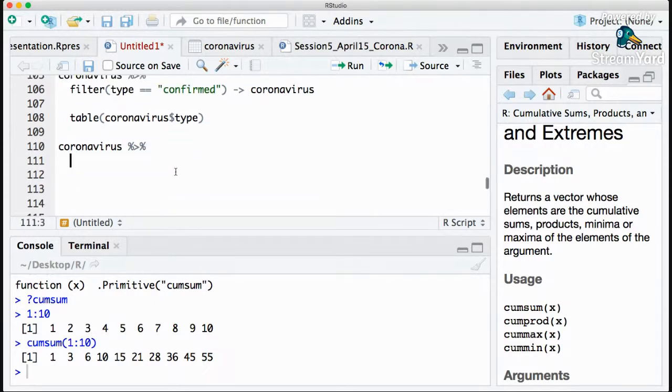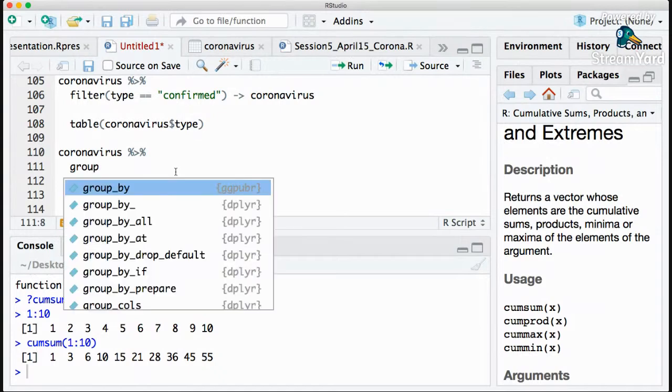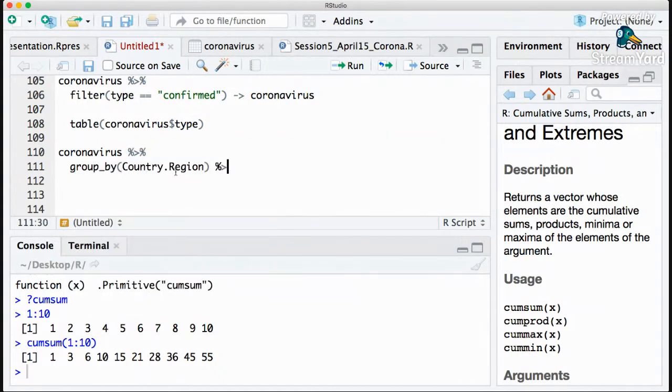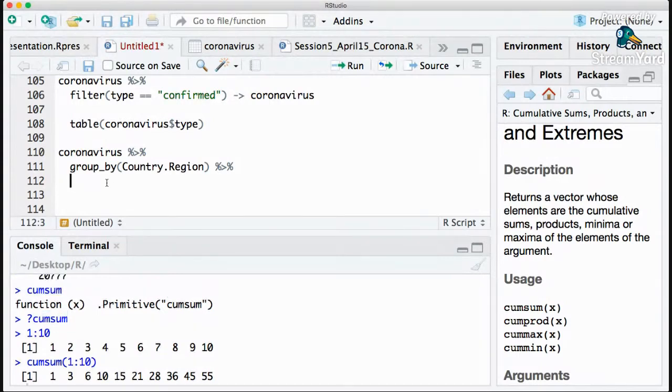So first we want to make a grouping on country, right? And then we want to make a cumulative sum on the cases. Because we want to add another piece of information, we want to mutate the data, because mutate means to add new information.